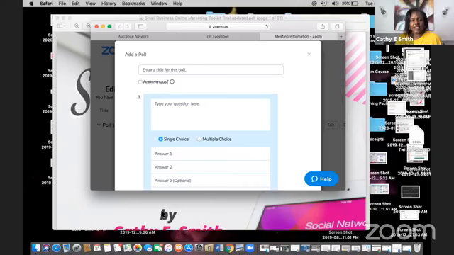When you launch the poll, a timer comes up with your choices, and it'll let you see the voting choices of the people on the poll. You get to decide when you want to end the poll. Two buttons appear: you can just keep the results to yourself, or if you choose to share, there's a share button. I'm not going to do that because I'm not sure what kicked me out of sharing my screen when I went live about 15 minutes ago. So I'm not going to launch the poll, but I'm just describing what is behind the poll. That is a great way to engage with your audience.